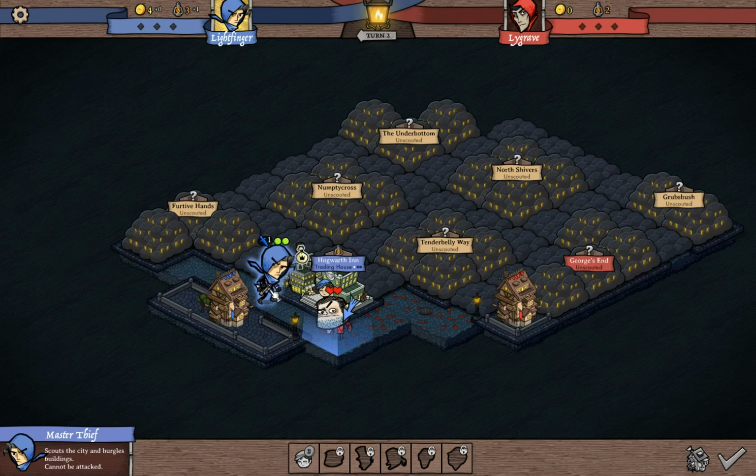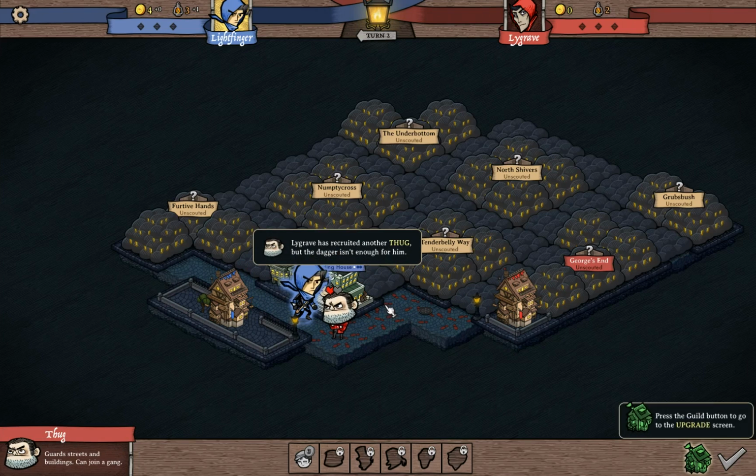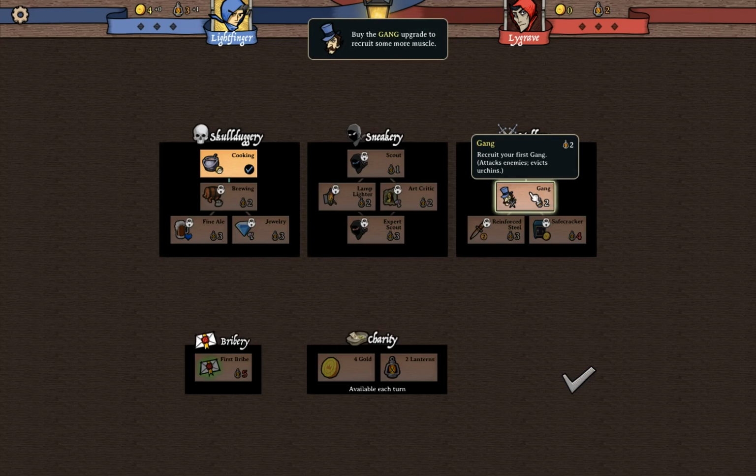Okay, so this guy actually has 2 hearts. So I guess we will attack him. We may have to attack him twice. Can we do that? Okay, the dagger isn't enough for him. Okay, so we will go to the upgrade screen. We will recruit our first gang. There we go.